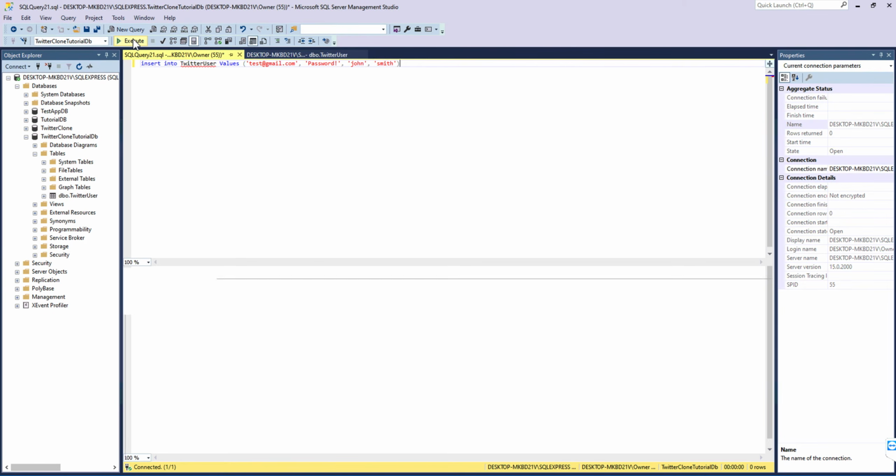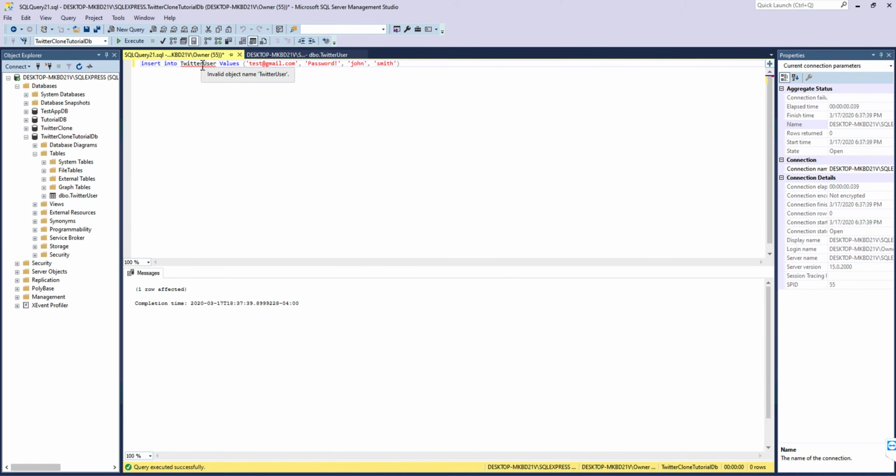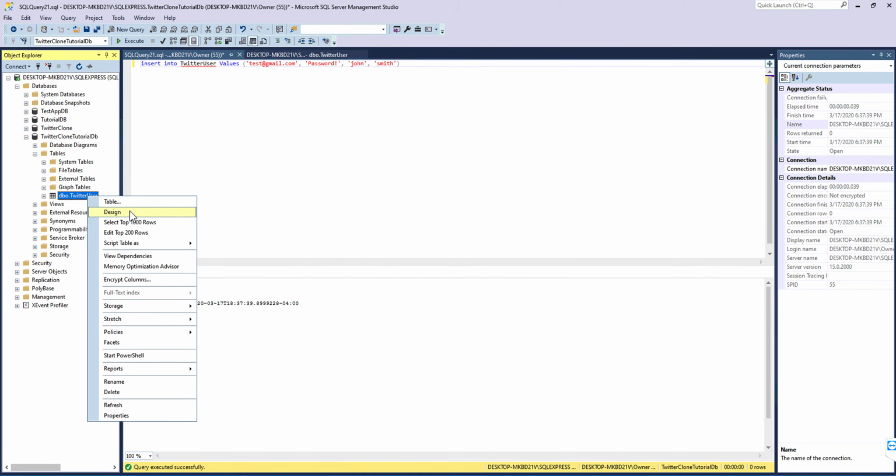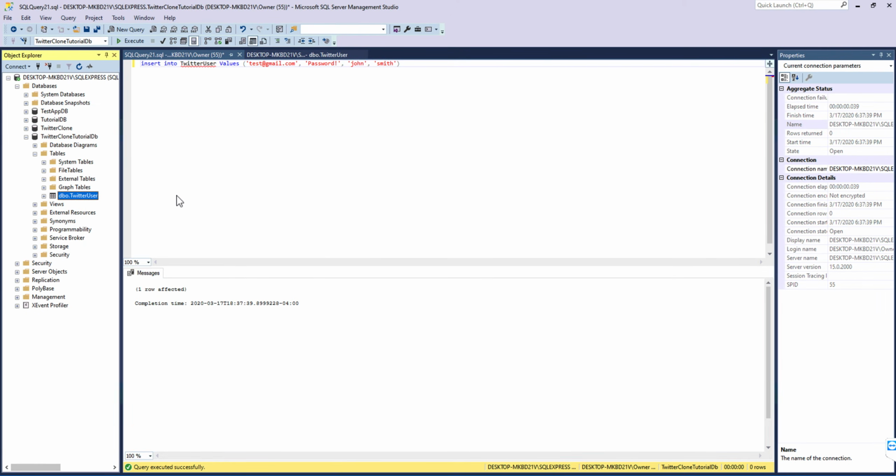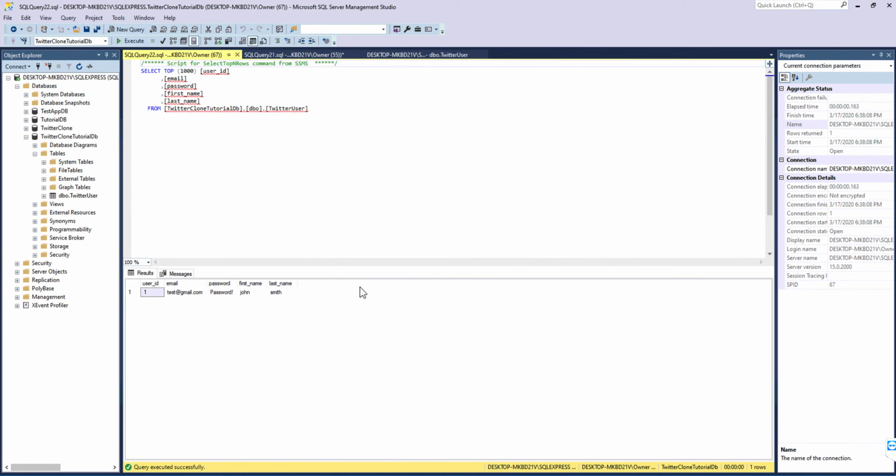All right, now let's go ahead and hit execute. All right, there we go. So it ran correctly. Don't worry about this underline. It doesn't recognize that we just barely created this Twitter user table down here. So don't worry about that. Now we were able to add in, through our statement that we learned in one of the first videos, all of this data. So if we go to Twitter user now, the table, and select top 1,000 rows, we are now able to see our user. Okay, cool.